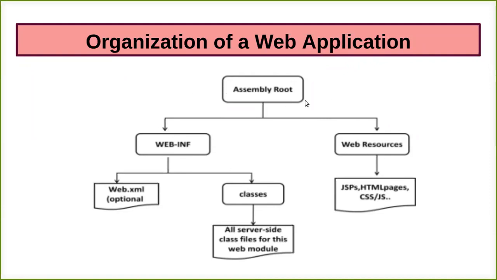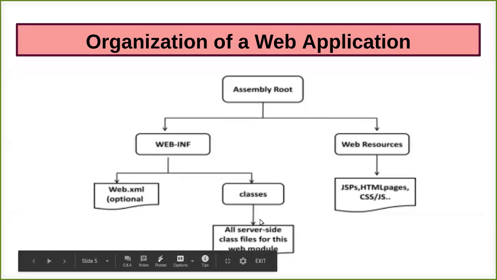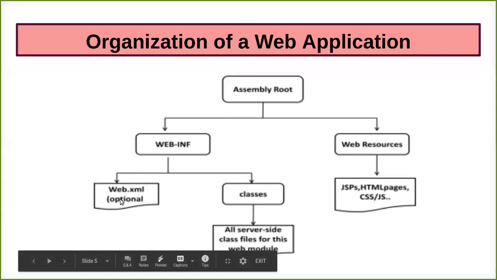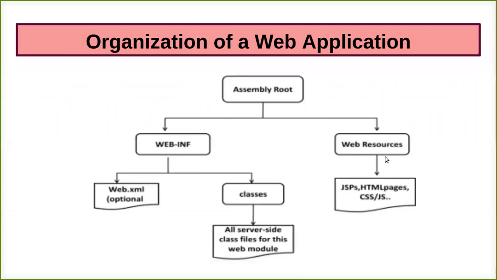Now what all things are included in your web application? We are going to have a WEB-INF, web information. This web information is going to come with your web.xml file, and it is going to have some classes, that is your Java classes, all the server side class files from this module which we are going to include. They have written optional, but it's not optional, we have to include the web.xml file.